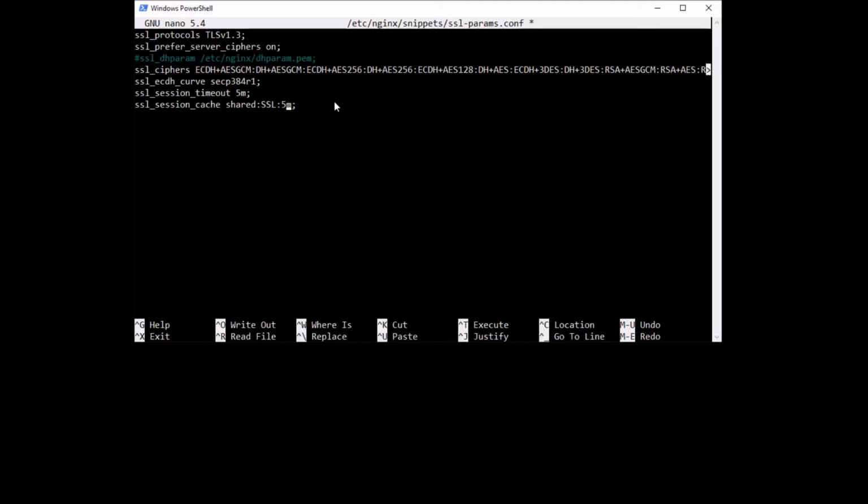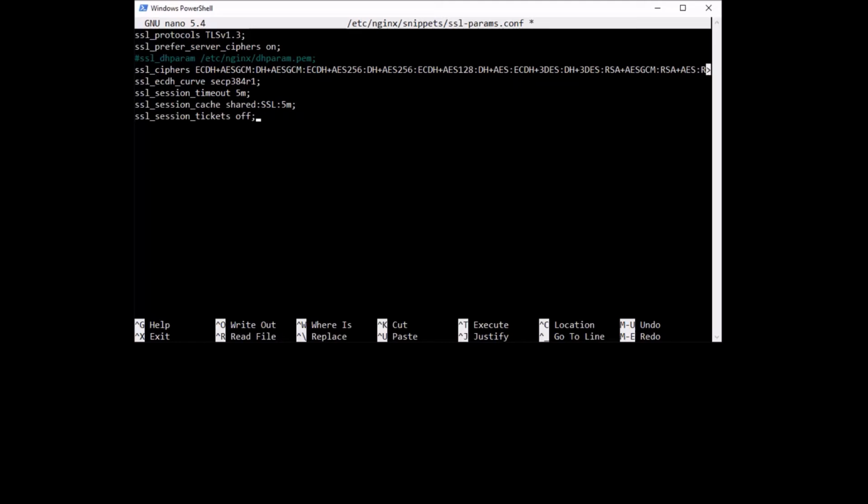Using only the shared cache without the built-in cache should be more efficient. Next is ssl_session_tickets off, turning off the tickets. This enables or disables session resumption through TLS session tickets.